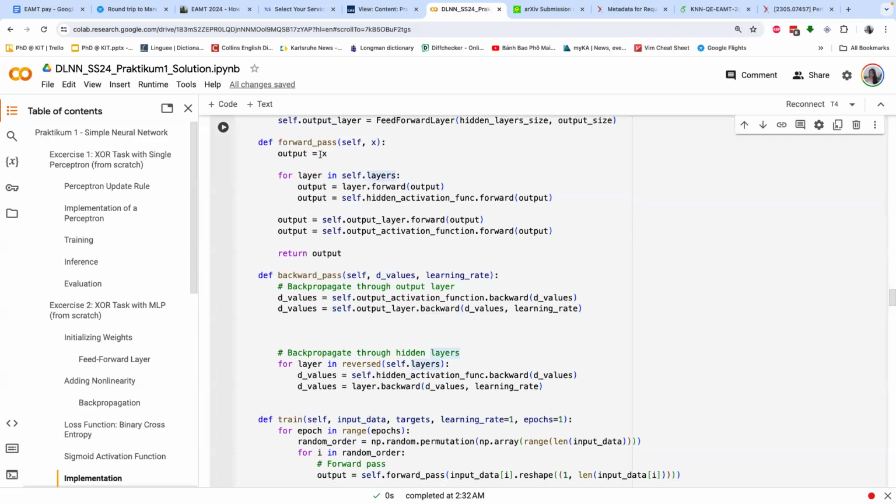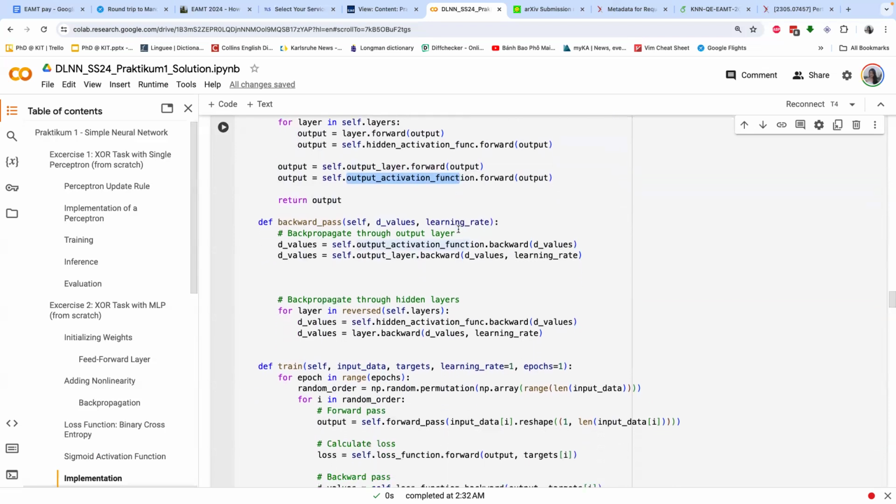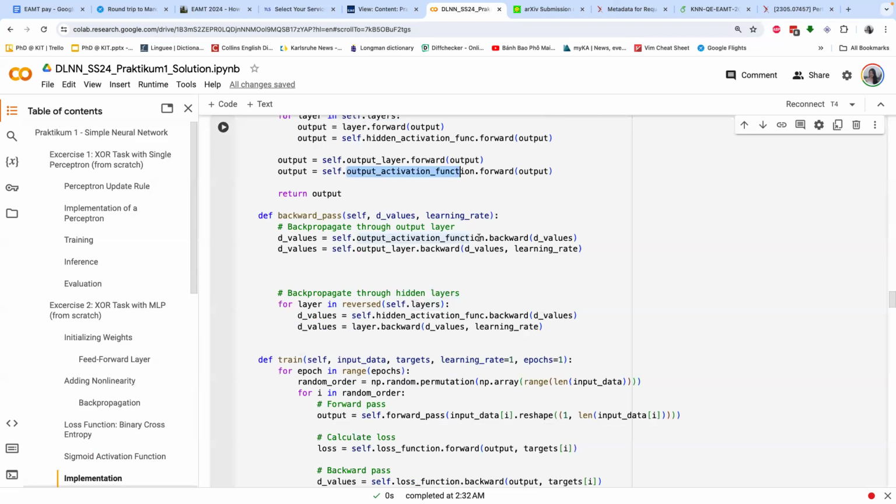In the forward pass, we just go through each layer one by one. We do the forward pass through the first layer and then through the hidden activation function, and then again the second layer, hidden activation, third layer, hidden activation, and then the last layer, and then the last output activation function, which should be sigmoid in this case. For the backward pass, we do it in reverse.